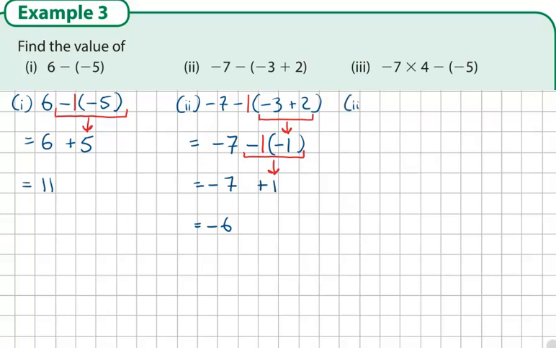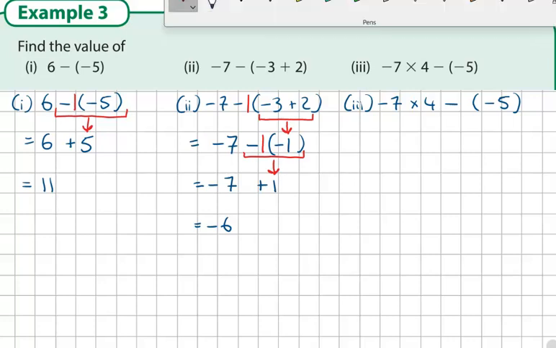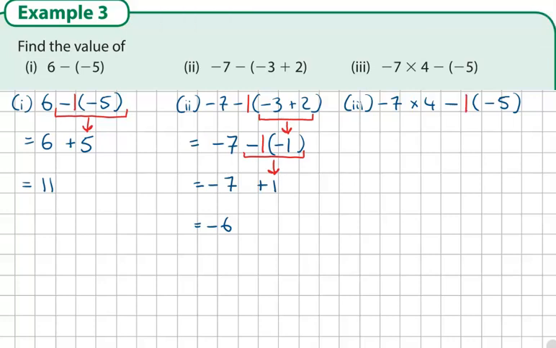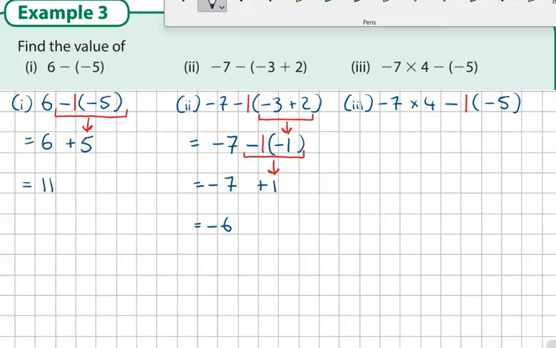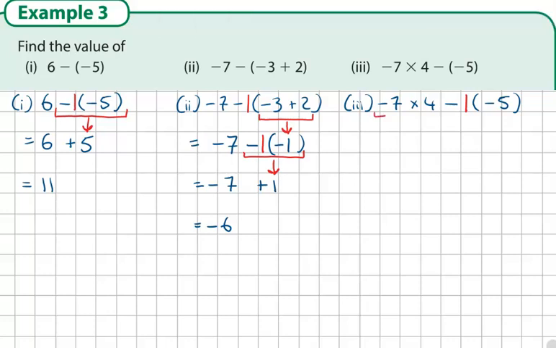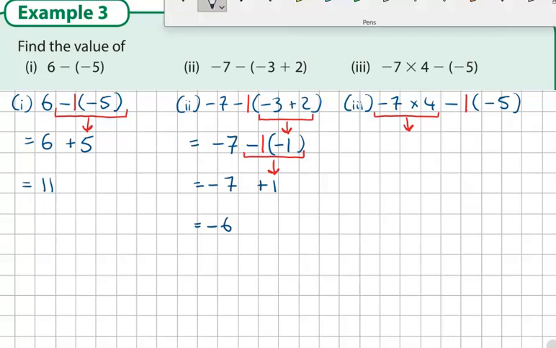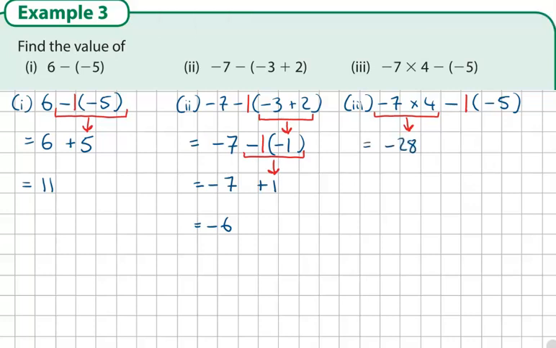And then we have part 3, minus 7 multiplied by 4 minus bracket minus 5 bracket. So we stick in our invisible 1 after the minus. So I've done it in red so it stands out. So then we're going to follow BIRDMAS. So we can do the first 2 bits first, or we can do the last 2 bits because both of them mean multiply. So we're going to do our multiplication first. So minus 7 multiplied by positive 4. Well, a minus by plus is a minus. So different signs give minus, and 7 by 4 is 28. So we get minus 28.